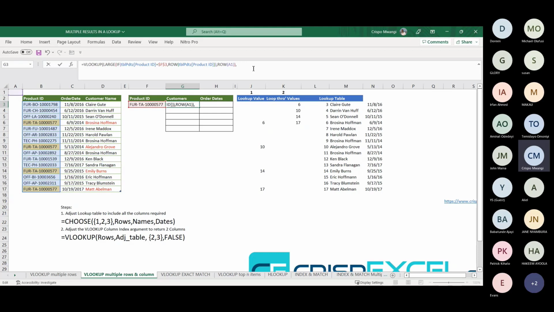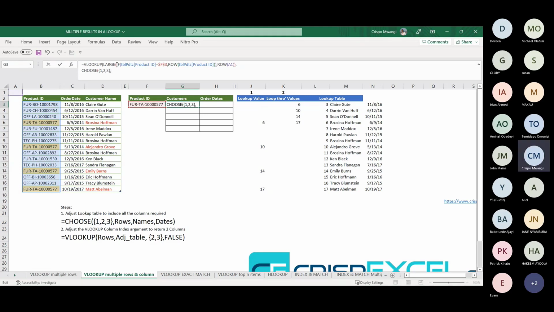The next thing we need to do is get our table array, and we said for our table array we are going to use the choose function to return a 3-column table. The first column being the row numbers, then the customer name, and then the dates. So we say choose, of what? We need a 3-column table.